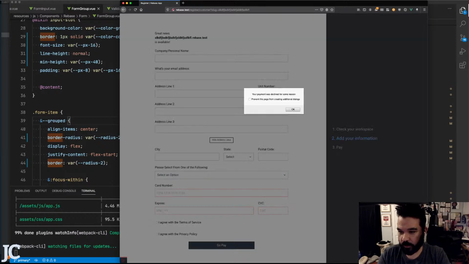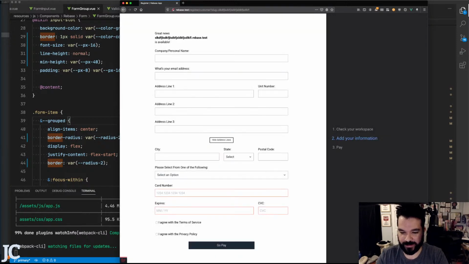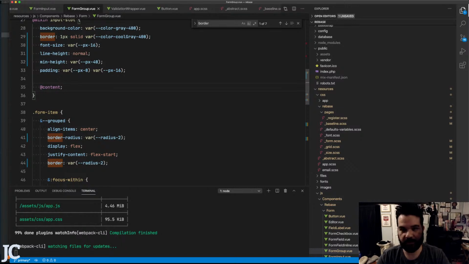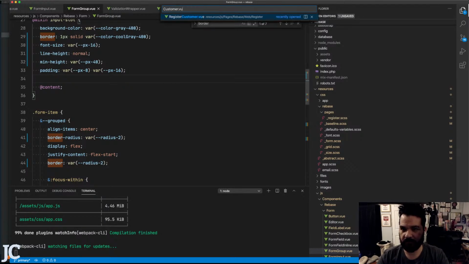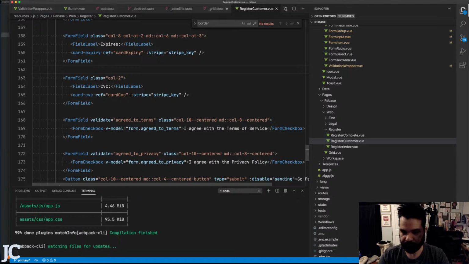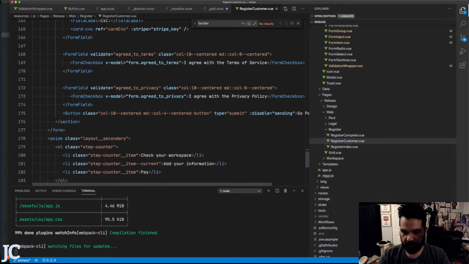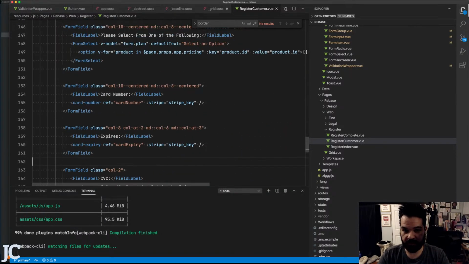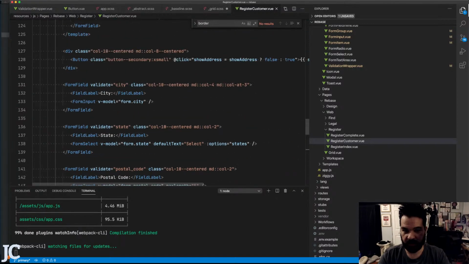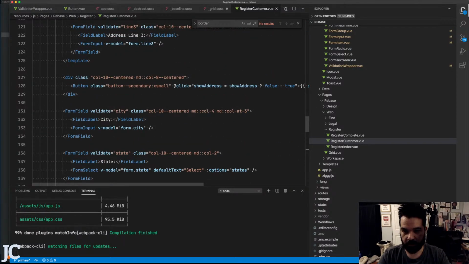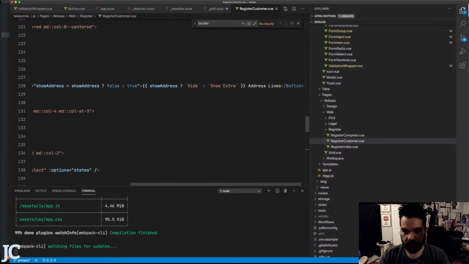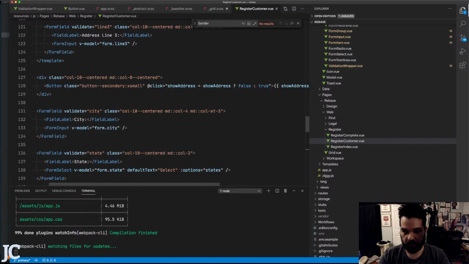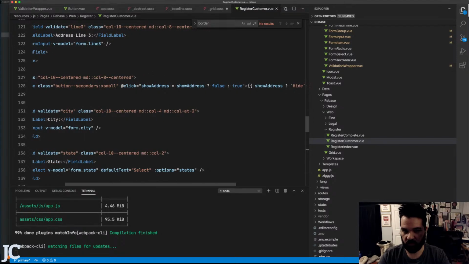Well, that's working. So other than that thing popping up for some reason, that's because of the button. So let's go look at that real quick. Customer dot view. Where is that? Register customer view. Okay, there we go. Button type submit right there. Okay, that makes sense. But this one should not be at click. Why are you being a submit button? I don't even have submit in here.